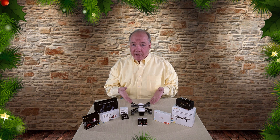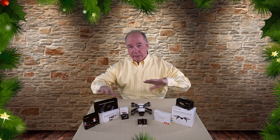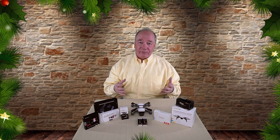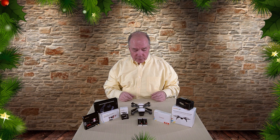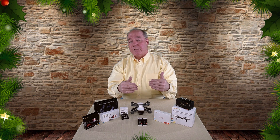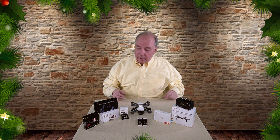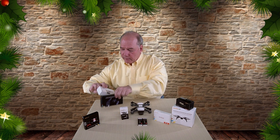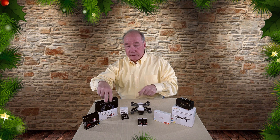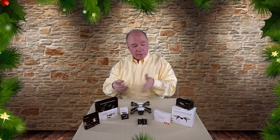I've been flying it ever since it came out, and there's some cool stuff you can add to make it safer and more fun, so I put a goodie bag together. Everything on this table are accessories for the Spark. The Spark has almost zero ground clearance, which concerns me because the camera is on the front and bottom — land it on dirt or grass and you'll get debris in it. So I'm including a ground clearance kit that gives you about an inch and a half of clearance. I'm also including a second kit that has both ground clearance and prop guards.